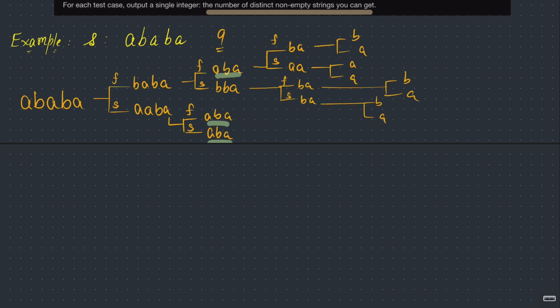But yeah, what is the observation? The simplest observation you can make is that you should pay attention to these ABAs, right? Because they're occurring a lot of times. How are they happening, by the way? How did you end up with this ABA? You first removed A, a first letter deletion, and then you removed B. That is, you performed a first letter deletion followed by a first letter deletion. Fine, no issues. How did you end up with this ABA? You performed a second letter deletion followed by a first letter deletion. Effectively, you are removing the first two characters, right?